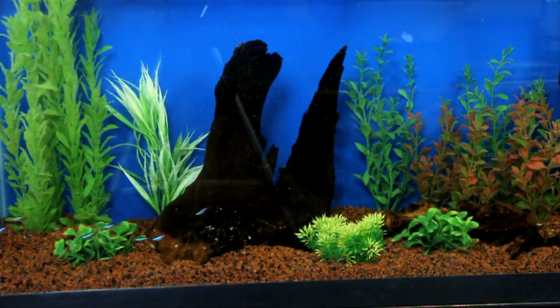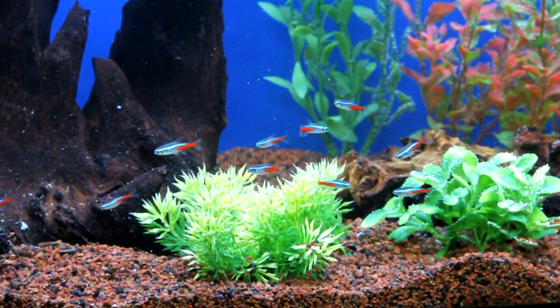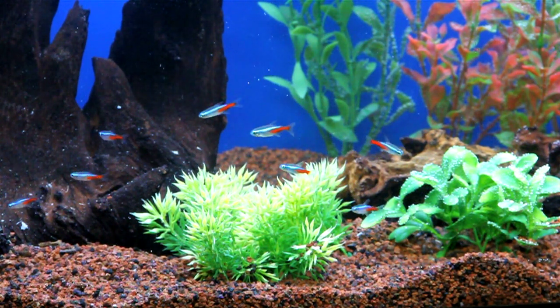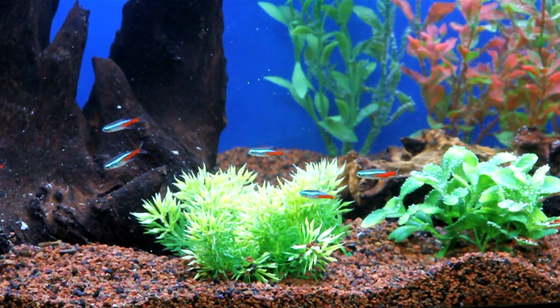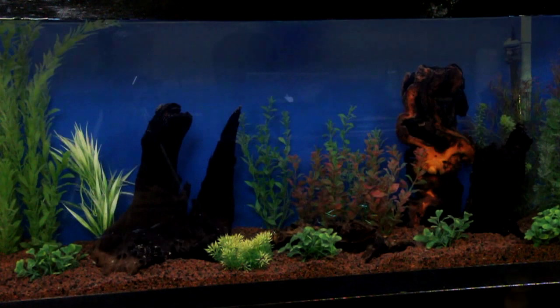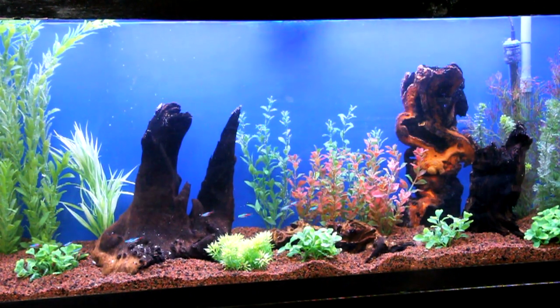Give serious consideration to getting a group of schooling fish like neon tetras. A whole school of fish is among the prettiest sights you can see in your tank. Then, add your lights, sit back, and enjoy your new aquarium.